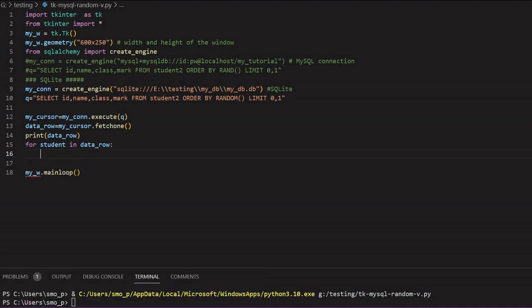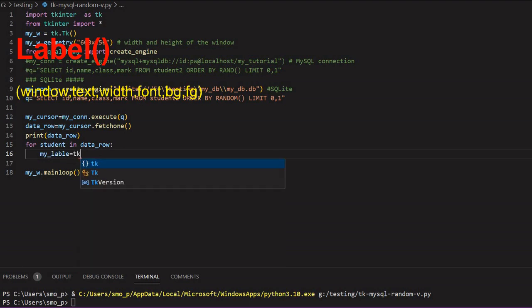Now inside this, I am creating a label dynamically. Why am I creating it dynamically? Because suppose your table structure is different, there is no problem. The system will take care of it. You can also create them individually, one by one.